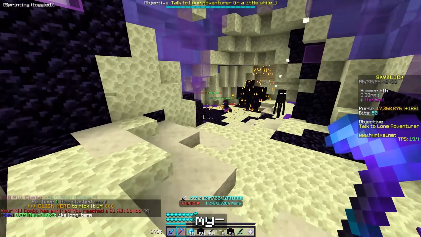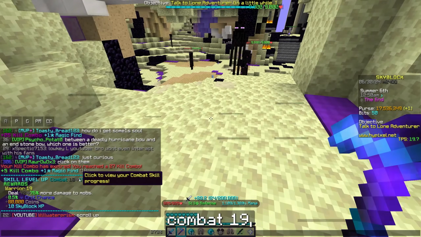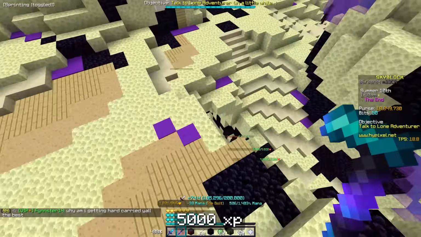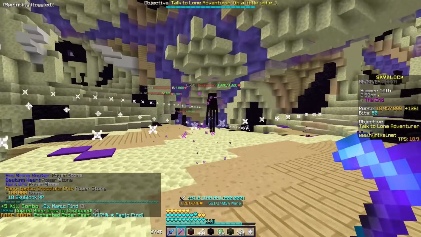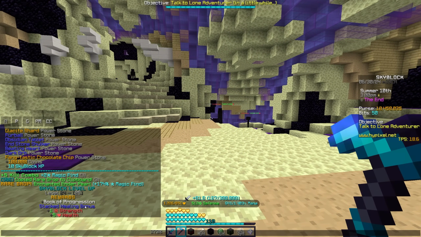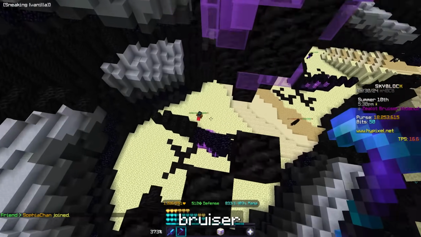I just know the comments are gonna be spammed with you saying RNG carried and stuff like that, but I don't care. Hey, combat 19. Alrighty, everybody. 5,000 XP left until combat 20. Yes, that does sound kind of pathetic. Hey, there we go. Combat 20. But anyways, now we can go to the Zealot Bruiser hideout.